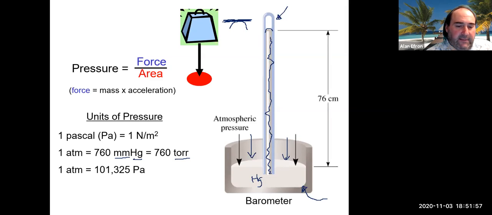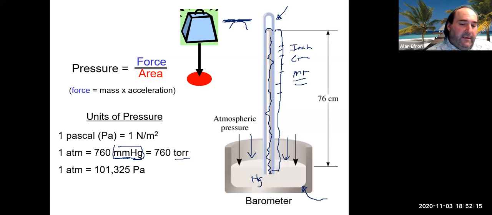And we'll talk about why that is in a later chapter as well. The reason we have these units is because if you look at the tube on a barometer, there is usually a ruler. This ruler is in inches of mercury, centimeters of mercury, or millimeters of mercury. That's why it's called millimeters of mercury: you take a ruler reading of how high the mercury is in the column. The torr is named after the man who invented the barometer, Torricelli. These are good Jeopardy-type questions, just in case you're watching at home.